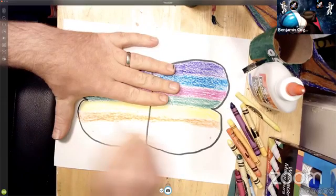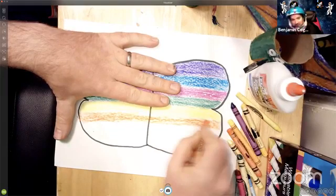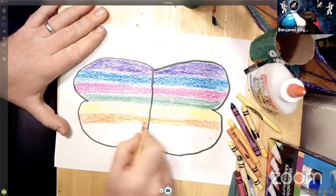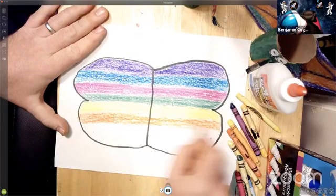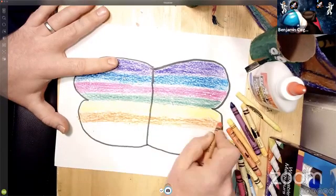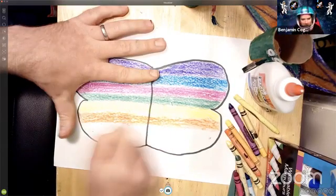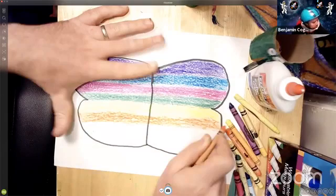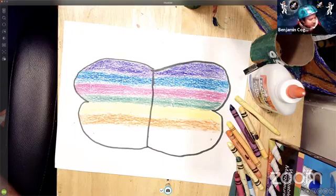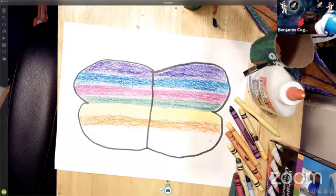Going over. Now you can see my yellow a little bit more. I think I'm going to probably do 2 more colors for my rainbow. It's not in rainbow order, but that's okay. Okay, Hector, just can you keep going on those white spots, all right? Get those white spots. All right, what's my next color? Okay, good. Just be patient with us and let everybody else catch up. Black? Brown? Let me see if I can find a brown over here.